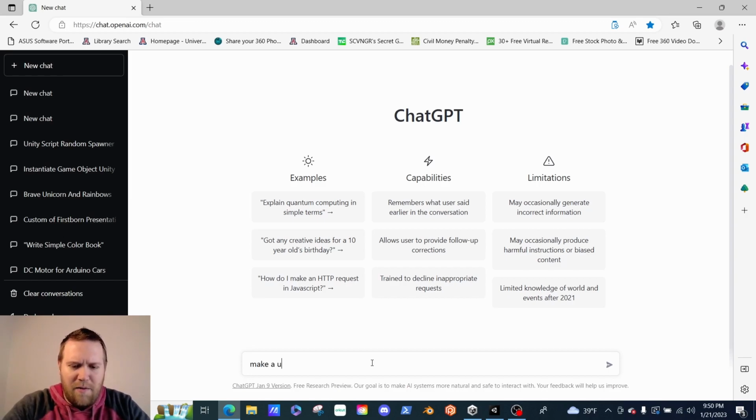Make a Unity script for controlling a car. Let's see. Up arrow is gas. Down arrow is brake.